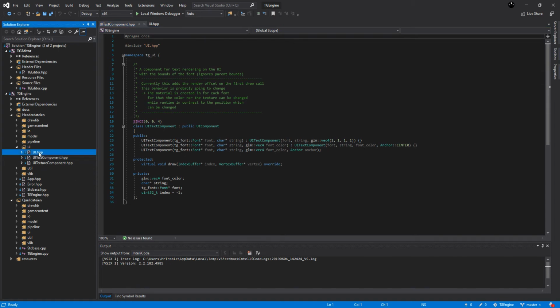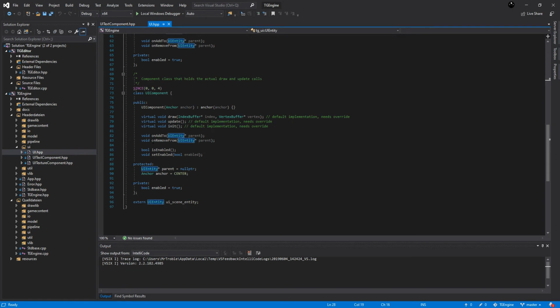The problem with it is that currently every component has an update method, which means you first of all update everything, but you don't need to actually update. The update method is just for updating the entity.